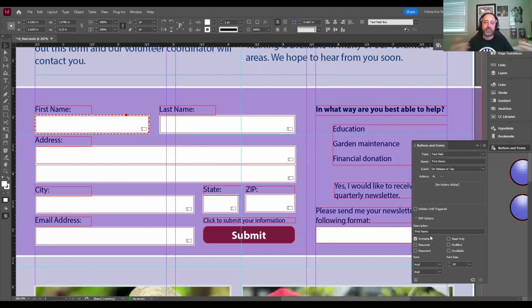It doesn't have to be something over the top. These check boxes. So do you want this to be printable or not? So if somebody has to put in, I'm going to use the extreme example of their social security number, you do not want that to print because that's a privacy thing, so you can actually keep information from printing. If you want something to be required before they save or send something to you, you can check the checkbox. I will warn you that it puts a border around it, and if I remember, it's red.